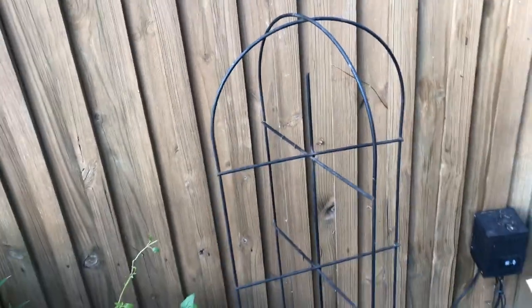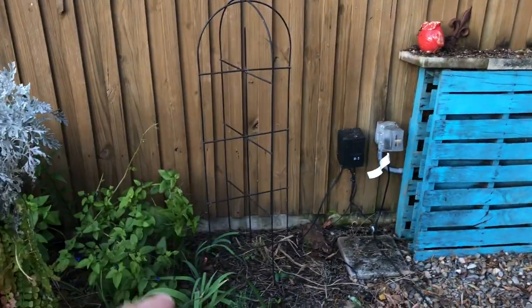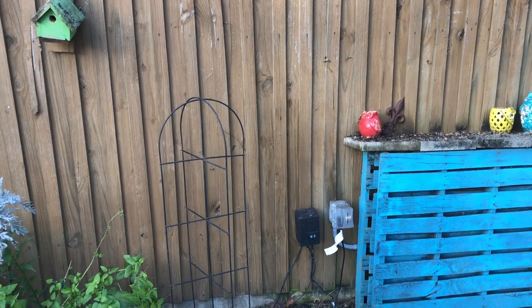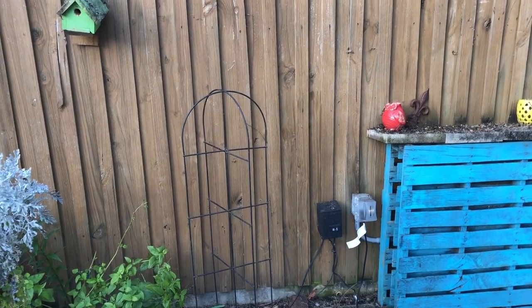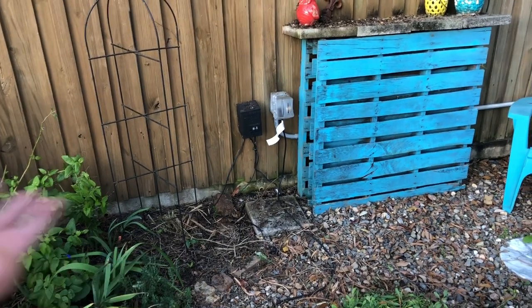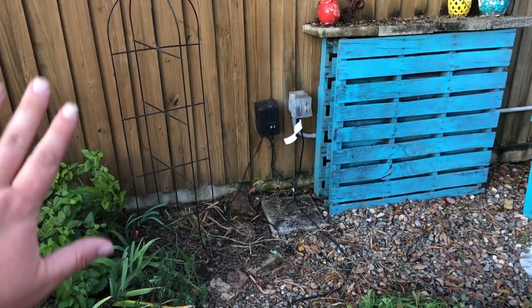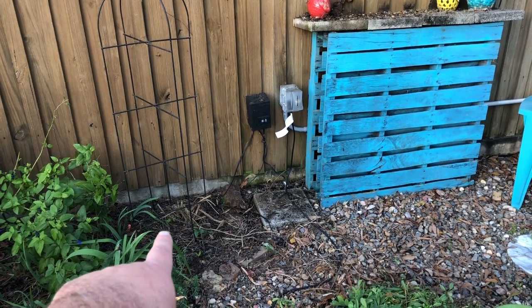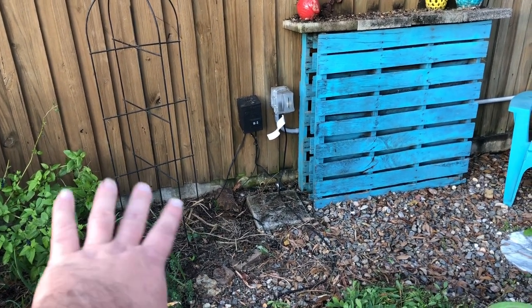And the good thing about that is, as you just saw in the fall, once I detached it from that trellis, it literally just folded up like a carpet and was ready to go. So I still have some cleanup to do here. I did clean everything off the obelisk or trellis or lattice or whatever you want to call that. And I've pruned it right back to the ground. I mean, there's probably what, 2 inches of stalks left there.